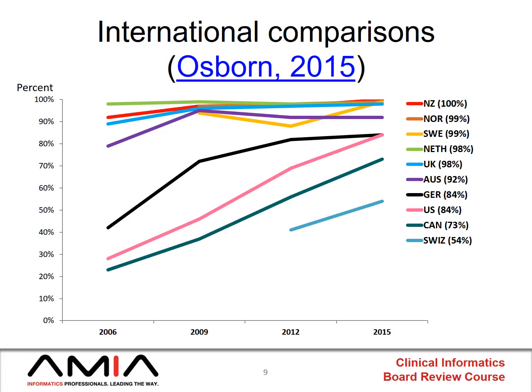We see the pink line representing the US and see that this roughly parallels the line seen in the previous slide, showing that the gap between the United States and other advanced countries has been closed in recent years, though we still don't have the level that some of those countries have.